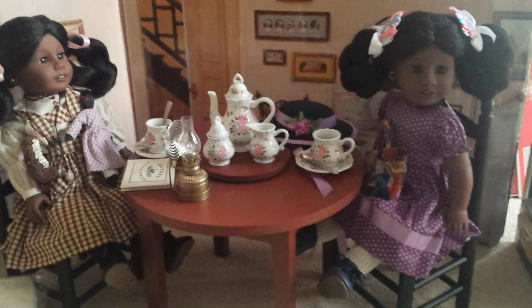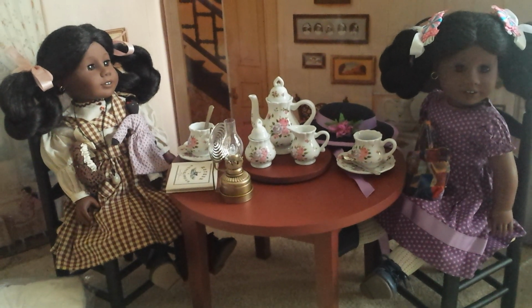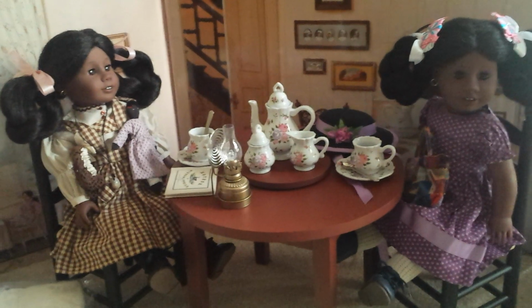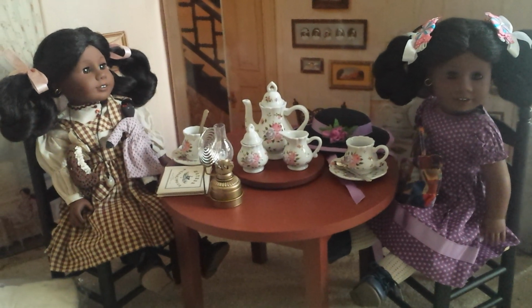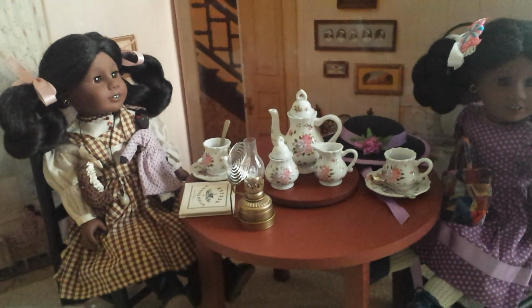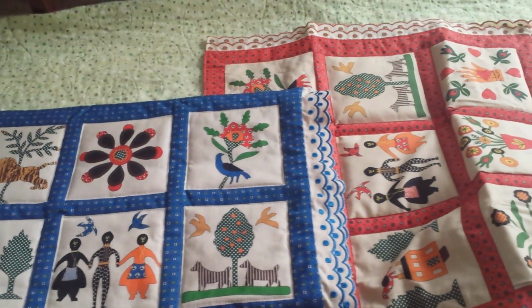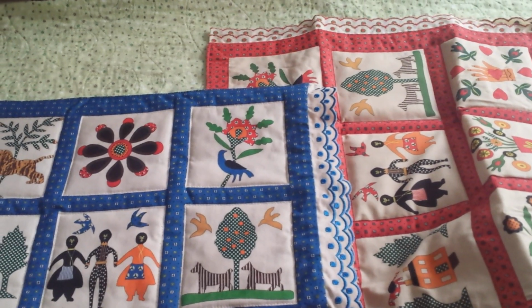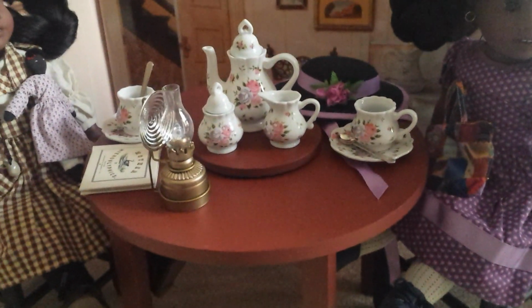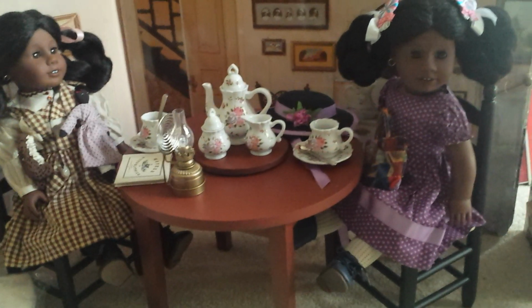And a lot of people will even say Addy the doll is irrelevant to this day. But Addy's story is always so powerful because it does teach resilience, and it does teach people to be resourceful and to just have faith and to be well educated. Because Addy, at the end, did end up going to school and working hard to educate herself, and she never felt sorry for herself. So that's something that I think Addy's story does teach, is to always use whatever resources you have at hand, whether it's knowing how to sew, whether it's knowing how to fix a broken lantern or lamp, whether it's teaching others how to read for the first time. There's always something you can learn from Addy's story.